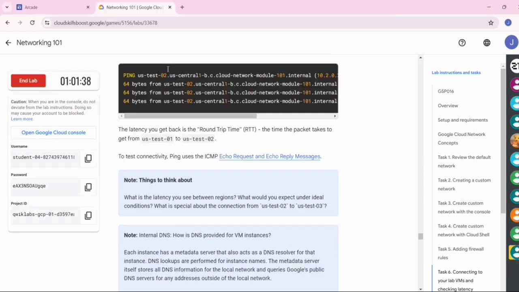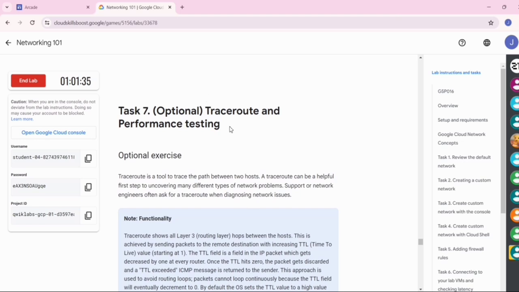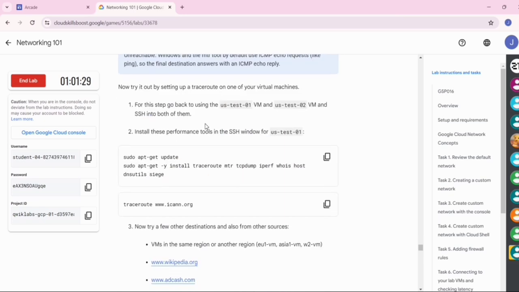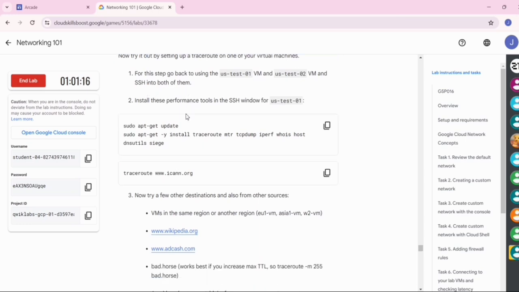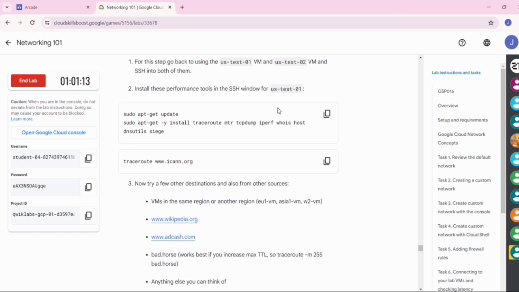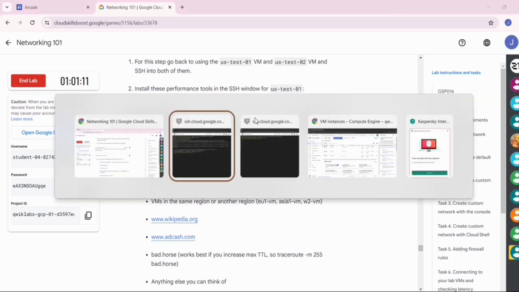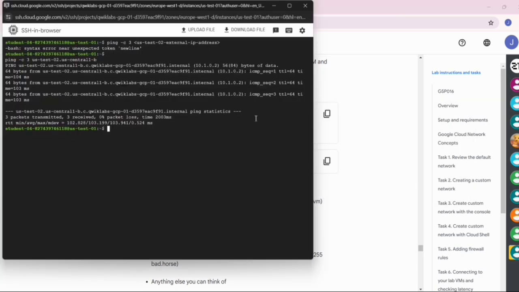Now go back to the lab instructions. Now you can see that task 7 is optional, but we will do it. For this step, using the us-test-01 and us-test-02 VMs, SSH into both of them. Now copy this command, go to the SSH window, paste the command here and press enter.